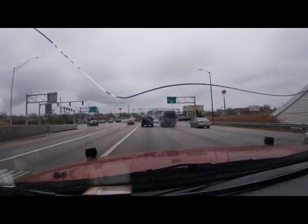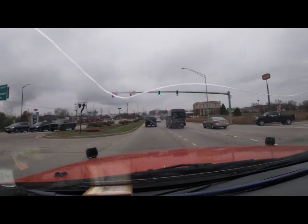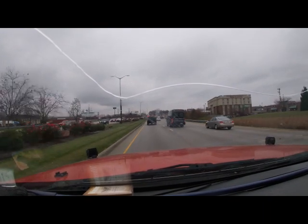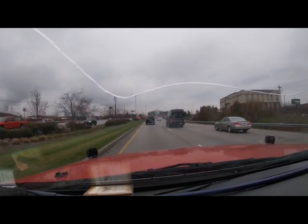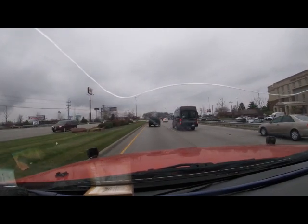Now she's blowing her horn at me. I don't know what the hell she's doing. Maybe she saw that big yellow bed frame on there and she's wanting that for her house. I don't know. With that, I digress.